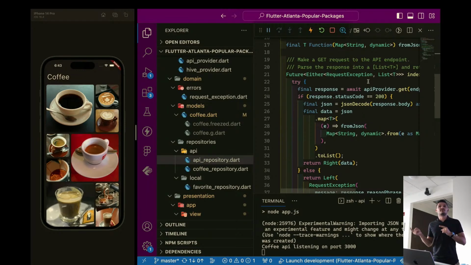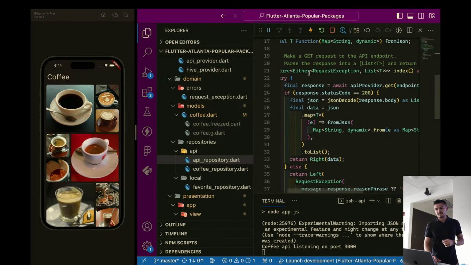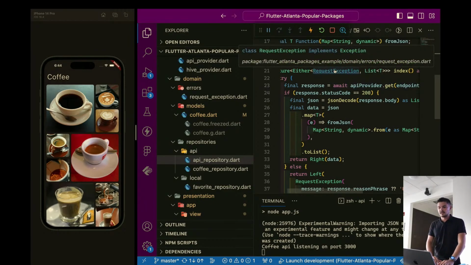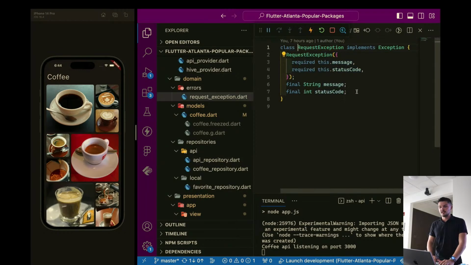Using this, you can actually force them to have to deal with that in the presentation layer in your state management, which is a huge advantage here. So the alternative would be, again, the try-catches, but this is something that we've started to do a lot and we really recommend. This also allows you to make your own exception classes, which is this request exception here, where you can pass messages, status codes, or you can actually pass human readable error codes, which you can then later surface in the presentation layer of your app.